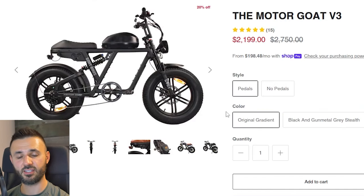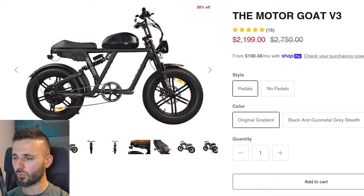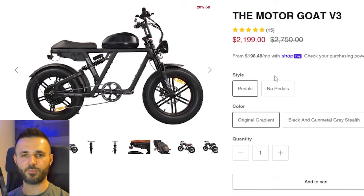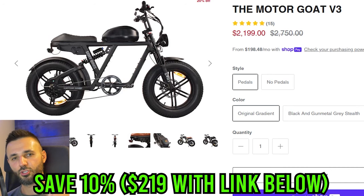This is exactly how the Wired Freedom first started — people randomly announcing it, brand new company, and it looked like a tremendous value. Now it's everywhere and everyone wants one. I do speak with the owner of Goat Power Bikes pretty frequently and we're seeing if we can work out a deal for me to get the bike to review for you guys — hill climb testing, steep hill climb, top speed test, zero to 20 — keeping everything accurate so you know exactly what you're getting. Just by looking at the components, it looks like it's going to be awesome, especially for under two thousand dollars.